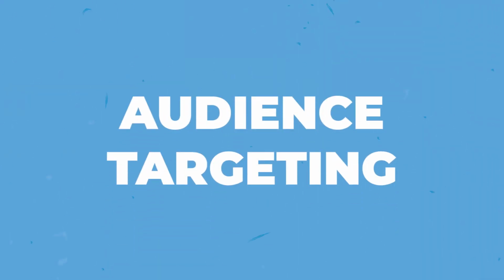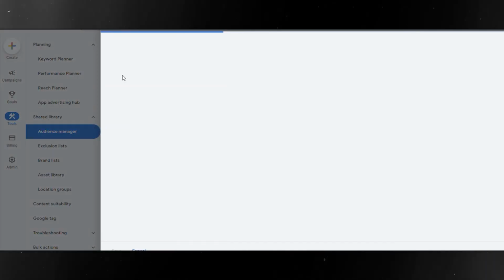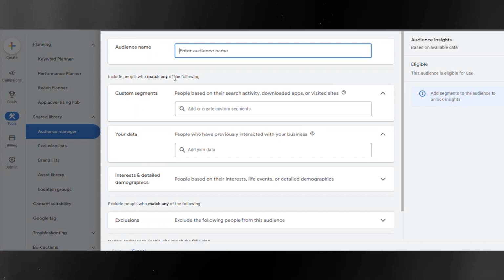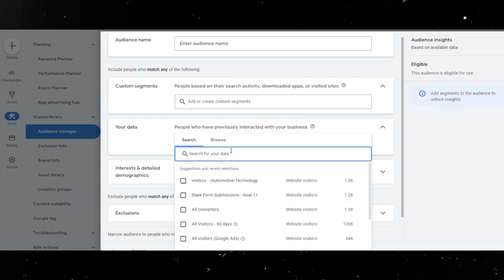Now, another thing customer match lists can help you with is with your audience targeting. Google can allow you to use your customer match list as an audience signal so that Google can then go out and find people who are very similar to your existing customers based on who's in your customer match list. This can be easily done by creating an audience that contains your audience segment and also includes your customer match list.